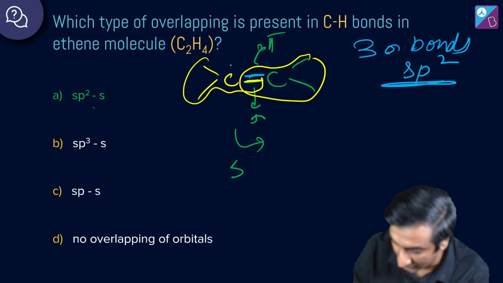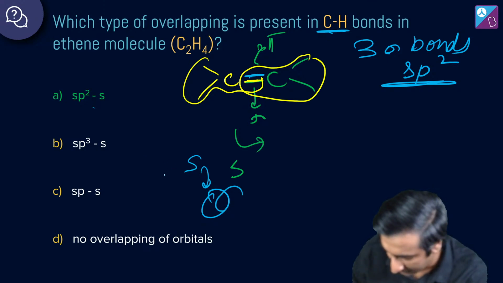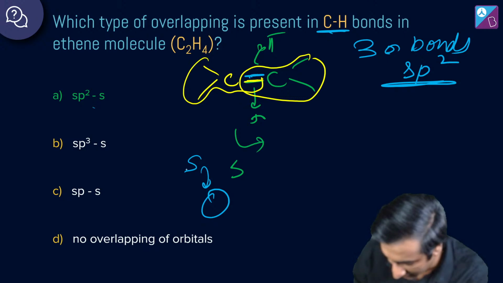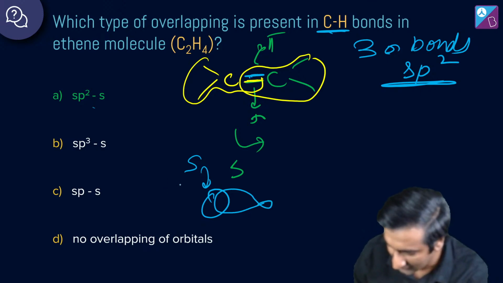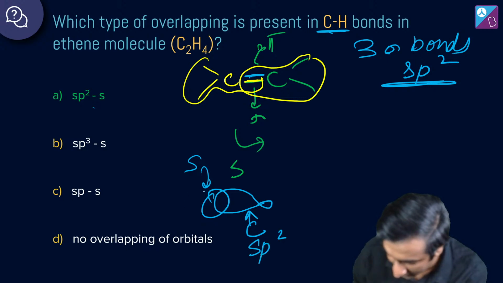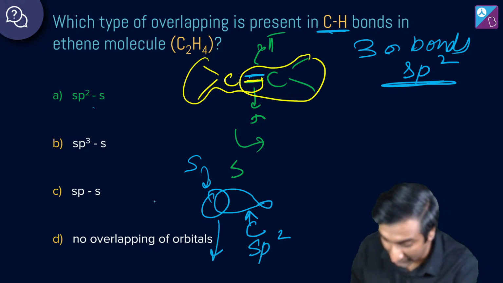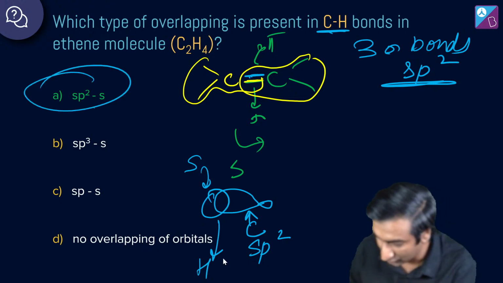तो ये कार्बन हो गया sp2, C-H, H is just going to be a regular s orbital, right? So this is the bonding that is going to happen. भाई ये थोड़ा अजीब सा बन गया, my bad. Artistic stuff is not my strong pursuit, as you can see. This is your carbon sp2 hybridized orbital, and this is your hydrogen का s orbital. ठीक है. So this is the answer to this one.